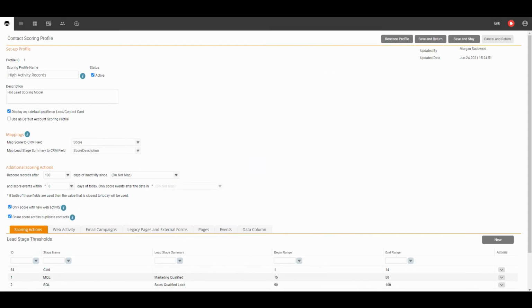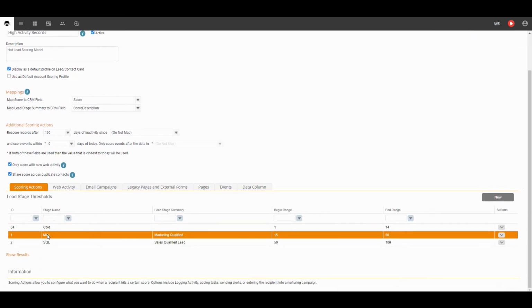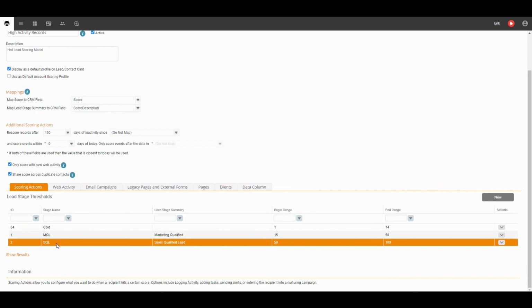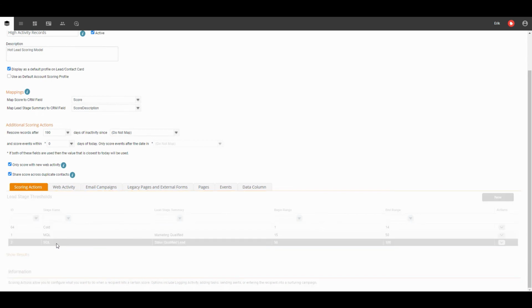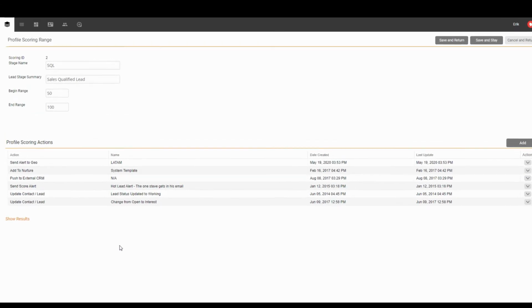Let's wrap up the lead section by having a look at how a lead is qualified using MQL SQL processes and then assigned to a sales user. So in this case, we're looking at a scoring profile. And down below, you see there's MQL and SQL qualifiers. By drilling through on SQL, we'll now examine the rule set.